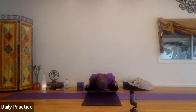And relax your breath. Again, deep inhale. Exhale, bowing forward, letting all the breath go as you place your forehead on the floor. Inhale, exhale, and tuck your chin in. Try to put the crown of your head on the floor as you feel the energy igniting through your spine.